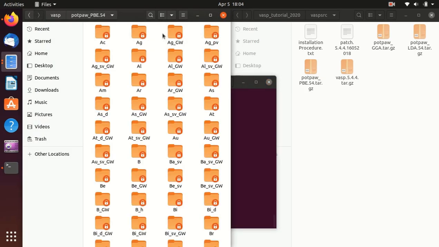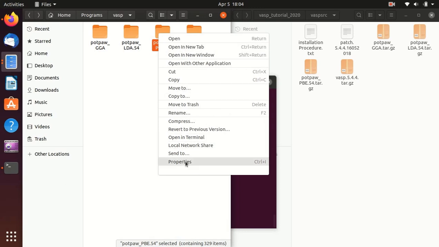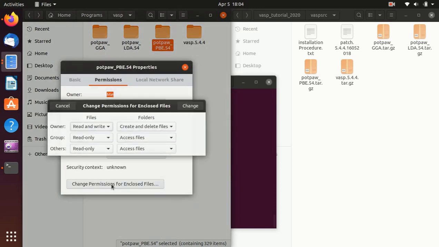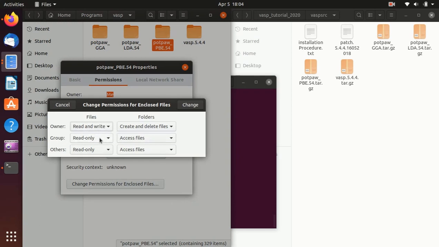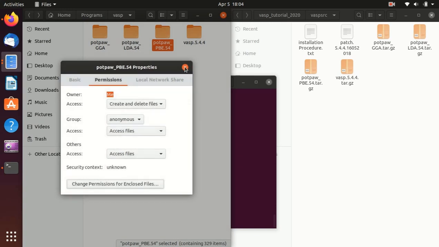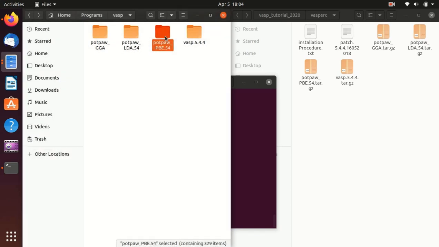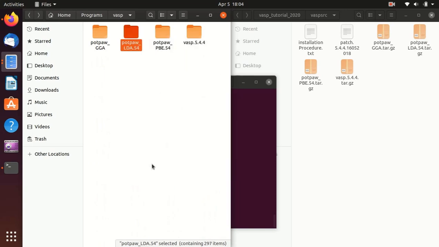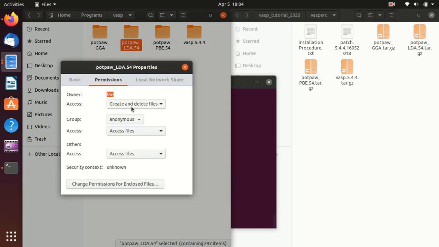It is a little bit inconvenient with this kind of permission, so what you can do is to right-click, Properties, and Permissions, change permissions for enclosed files, and then always read and write for everyone. Yeah, and then you see that the lock is gone, and we also do it for the others.